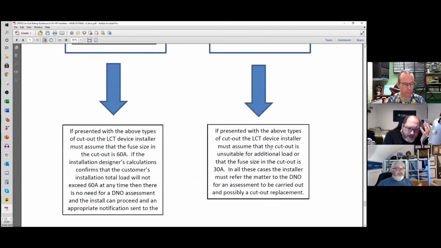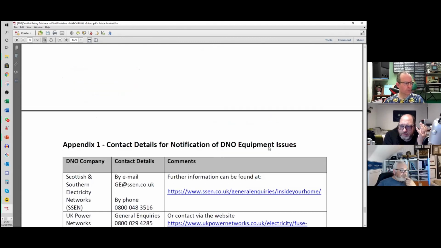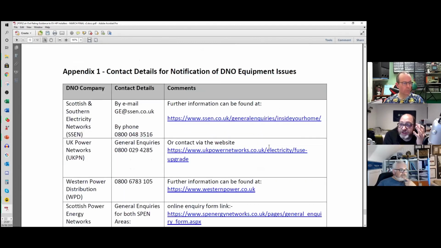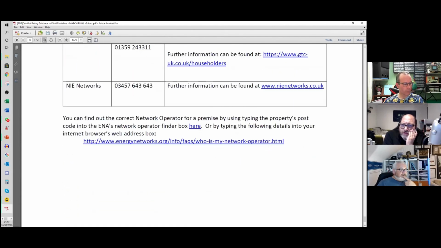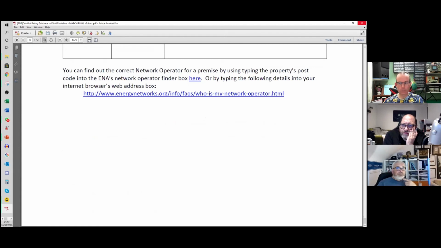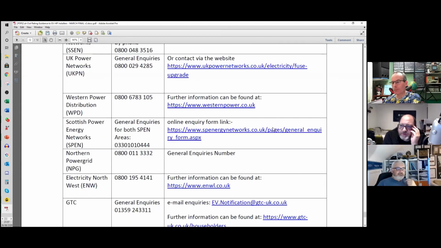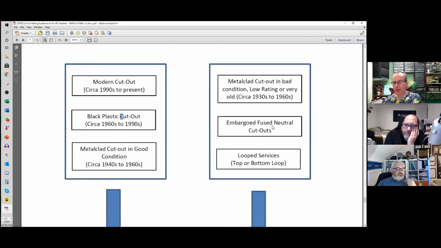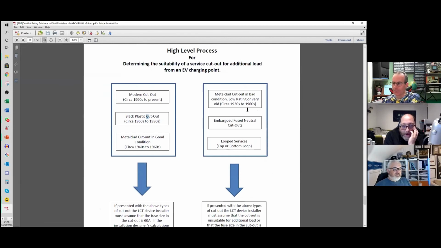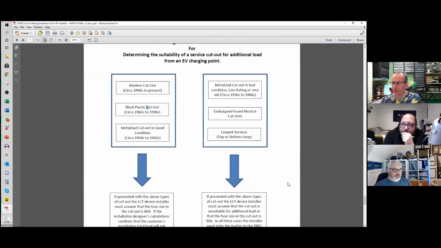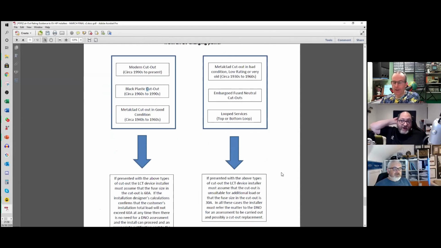John, did the EV course in any way tell us to look at the actual supply intake equipment assembly, or is it just PME, TN-C-S, TN-S? Did it ask us to look at any of those? John? Sorry, what was that? I was distracted by something else. You've just done your EV course. Did they ask you to look at the switchgear in the way that's just been described? Not in any detail. The course was a bit condensed, shall we say. It's okay. One of those days was obviously the assessment and the testing stuff. But condensed, including your assessments.